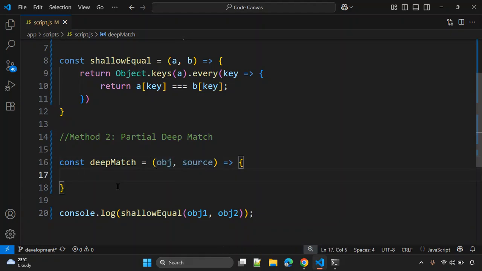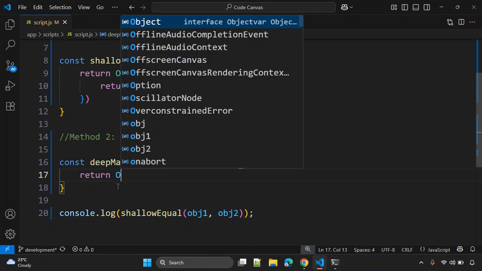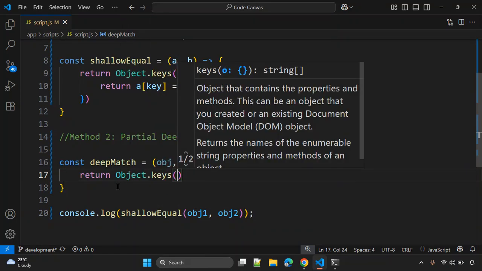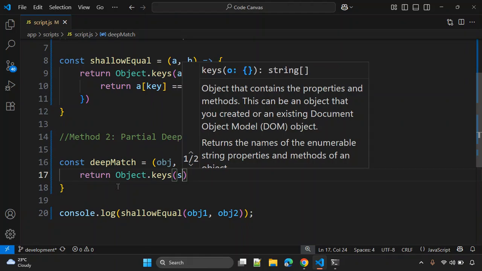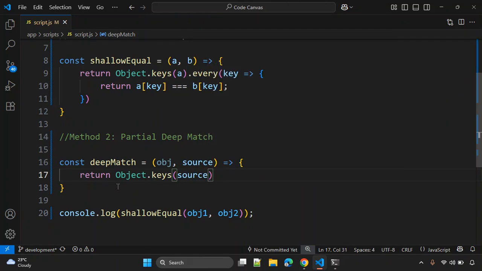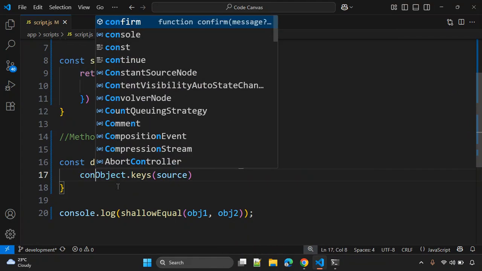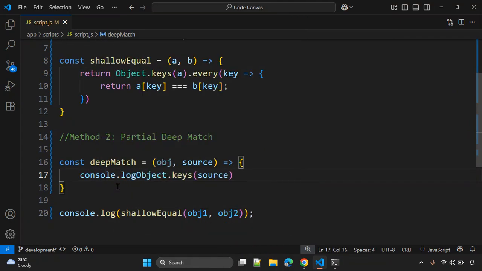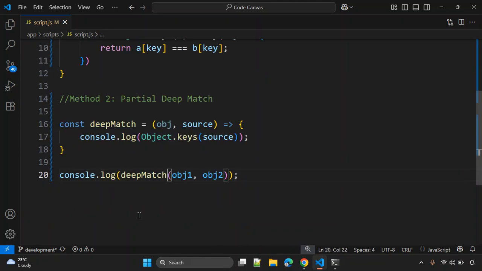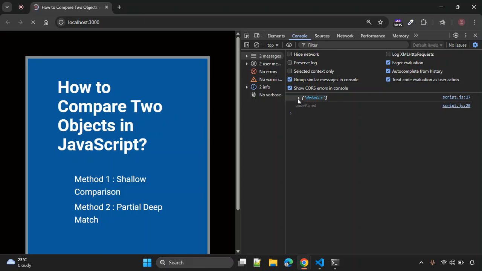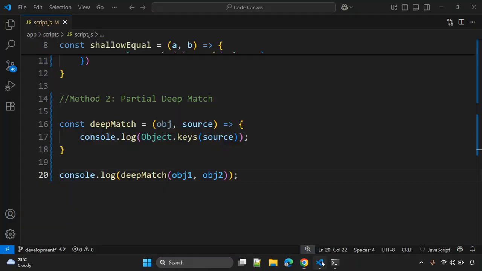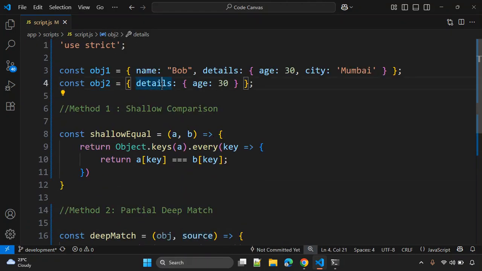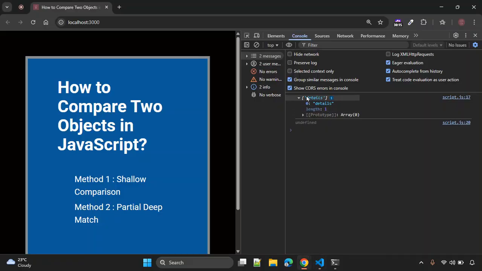We return Object.keys, but instead of the object, we use the source keys. Let's see what it returns so we can understand it properly. Now I call this function, and we have the details array from Object.keys of source, where source is object 2.